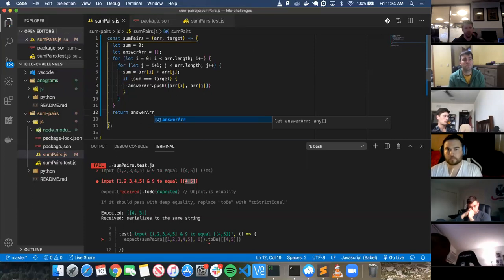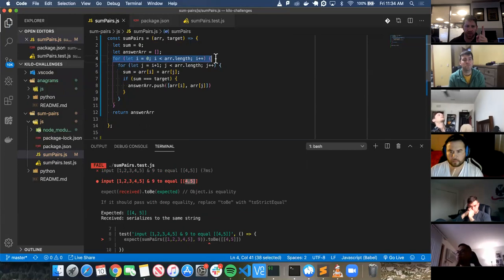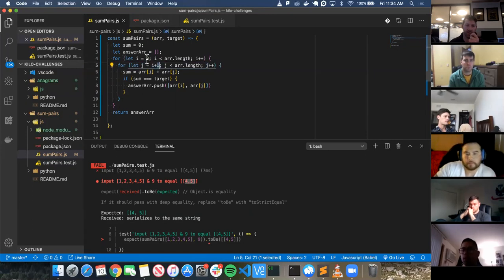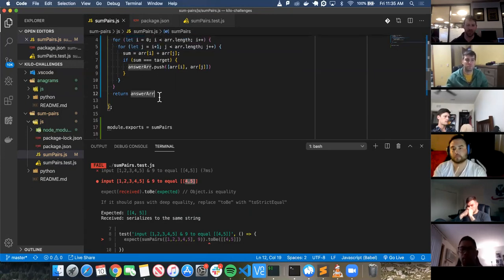Okay. So it stays on index 0, and within this block of code, once it gets into the second for loop, it runs this entire for loop before i moves on to the next index. And then j is now index 1 plus 1, so it's index 2. Okay. Then we can just return the answer array.